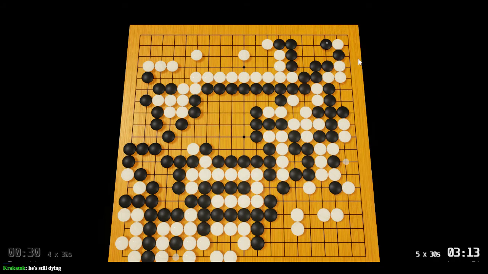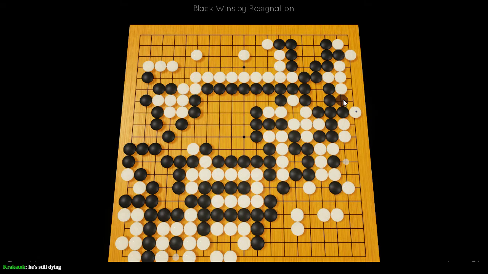I'm not sure why that 2-2 stone thinks it's living. Well, no, he's investing a lot there. But I'm not sure that that's alive. Okay, black wins by resignation. I wonder just how far ahead I was. Probably not as large an advantage as I think it is.